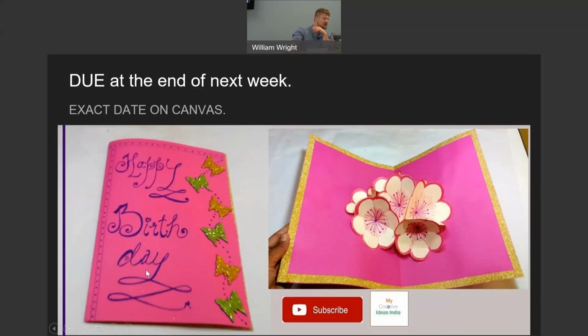This is a nice piece. It's decorated. It's a good example of they didn't add a ton of extra decorative elements. I don't think there's quite enough on the inside of this example here. But the butterflies kind of pop up. They're a glitter paper with a thin little sheet of poster board or something in between it and the regular surface, so it pops up a little. The flowers look nice. They're well decorated. They are actually decorated pop-ups. There's multiple of them.